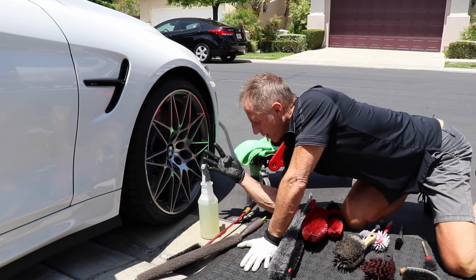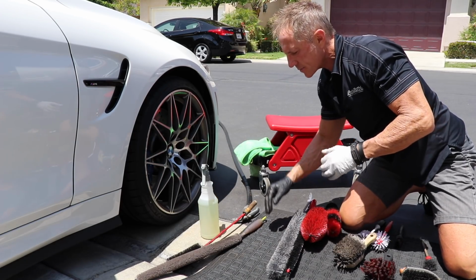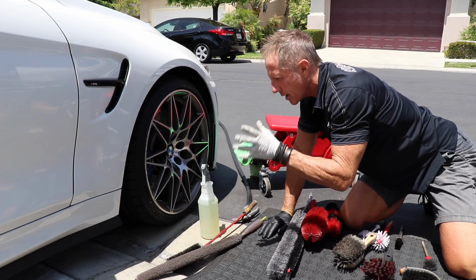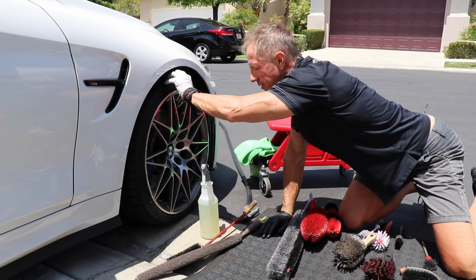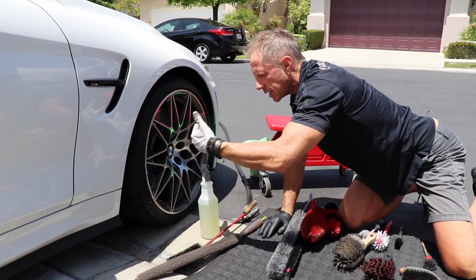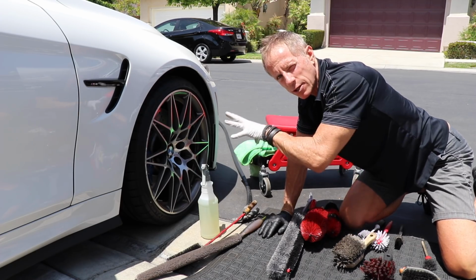Once again, 4 areas of the wheel: the face, the lug nuts, the barrel, and the caliper. I've got a brush assigned for each of those steps. This video is really about Simple Green and how you can actually use that for many uses. In this case specifically to clean the wheel, as well as, that's the added bonus, the tire sidewall, so I can remove the old tire dressing before I apply a new application of fresh tire dressing. I'm not going to explain it. I'm going to speed it up just so you can see it, and we'll come back in and we'll show you the finished results.